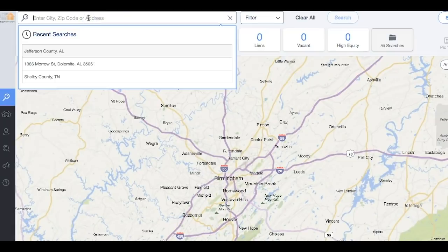There are a lot of scenarios on why you would want to find an owner's phone number or a list of phone numbers for owners, but we're just going to focus on one individual phone number. You can always group as many as you want, and you have to pay for it. Even though there's the monthly subscription, you pay for this separately because of the third-party service that's being used to offer this particular service. This is the same service that a lot of attorneys, private investigators, and debt collectors use to find individuals, especially their contact information, whether it's a landline, mobile number, and or an email address.